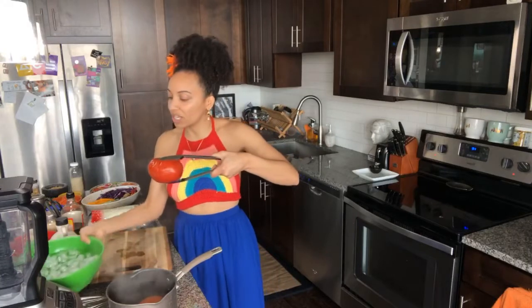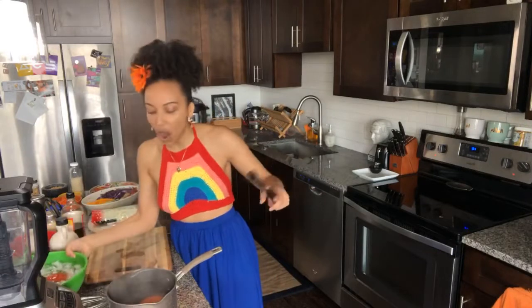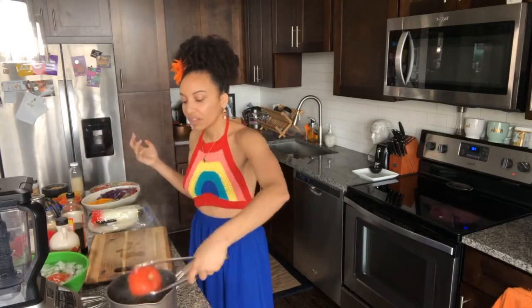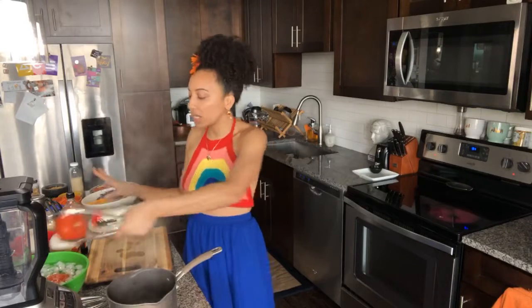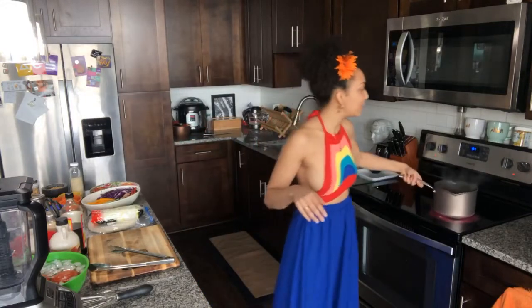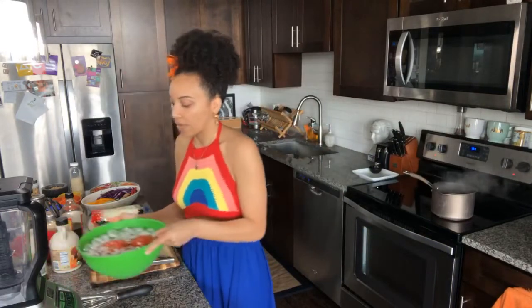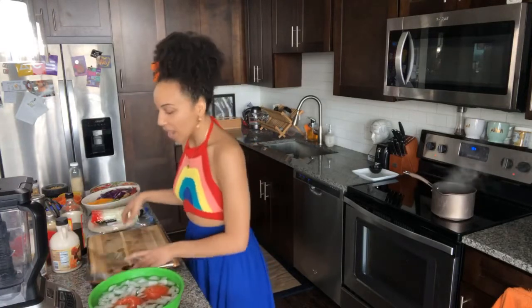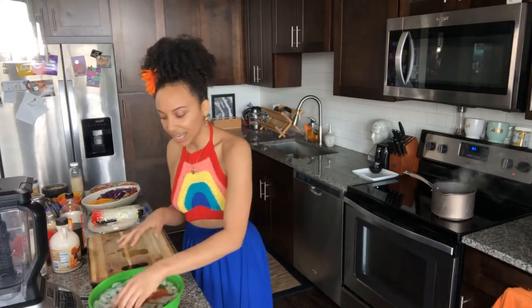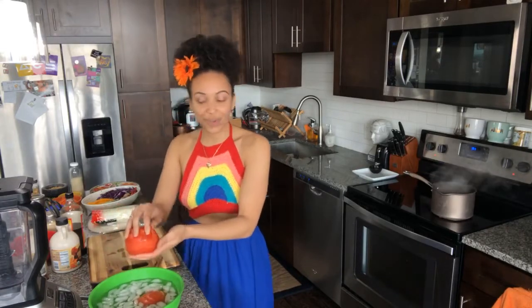So now what I'm going to do is pop these into my ice bath, and it's going to help that skin just peel on off like it wasn't even supposed to be there. So like I said, tomato, hot water into the ice bath. And we're going to use this hot water for a couple other things. So let this sit on over to the side. Keep her nice and boily and bubbly and fabulous. But meanwhile, these are going to get nice and de-skinned, my loves. All right, so there we go with that. Let's see, they might actually be ready to peel off already. Yes, it is.